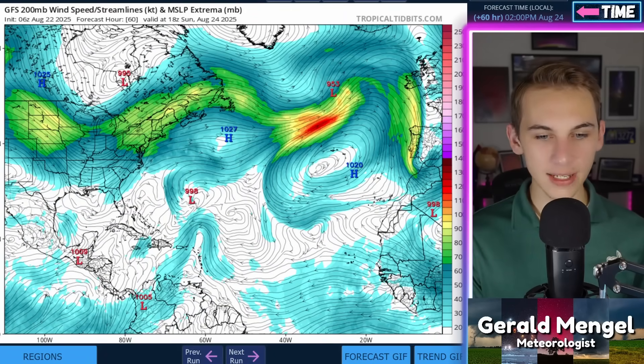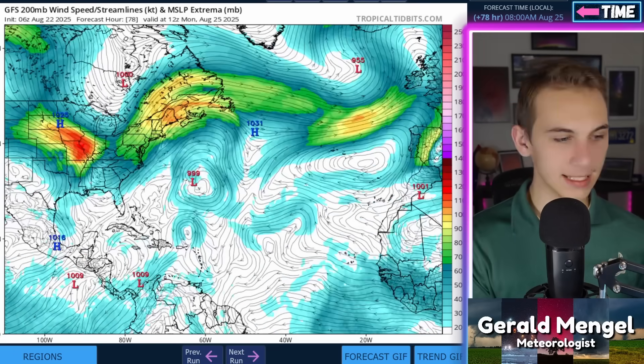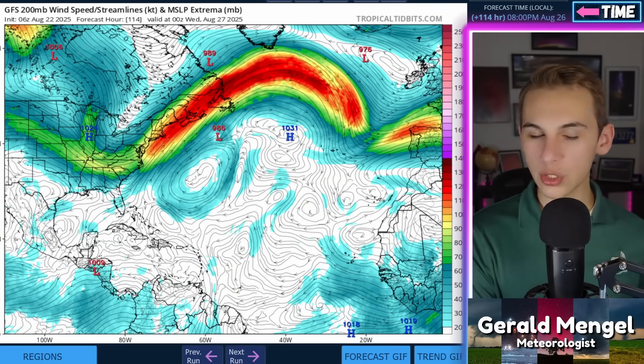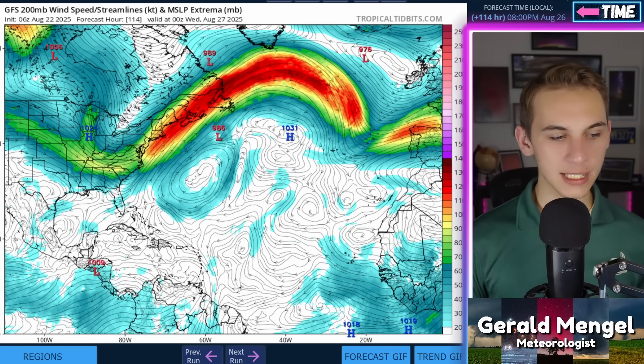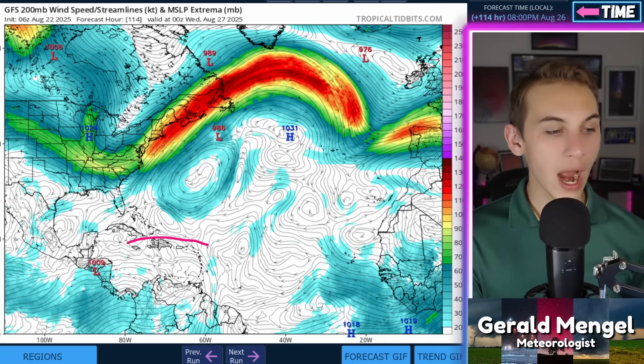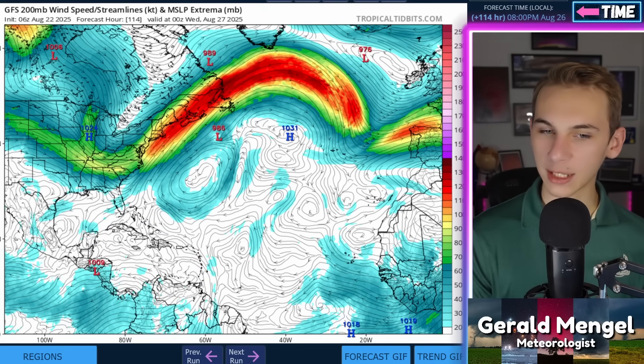By the time we get into this weekend — here's Sunday — the system to the north is now developed on the GFS, a weak tropical storm approaching Bermuda's eastern side, getting some upper-level support and starting to continue to strengthen a little bit. Meanwhile, winds become a little more calm into the Caribbean by next Tuesday into Wednesday. At this point, if the system that's still out there is still alive in any way, it could try to reorganize a bit into the Caribbean. I do think that has the potential to do so, so we're still monitoring this for Central America and anywhere even further north.